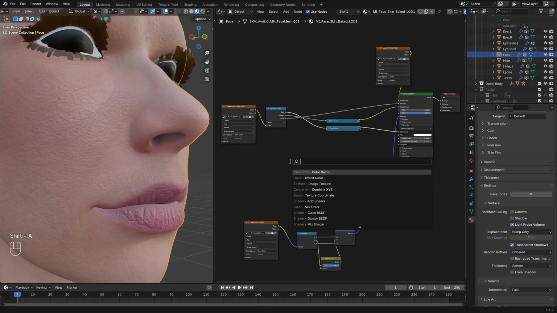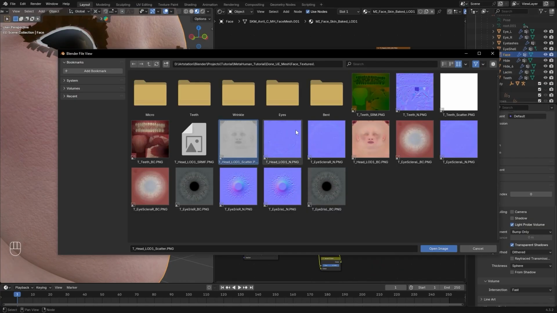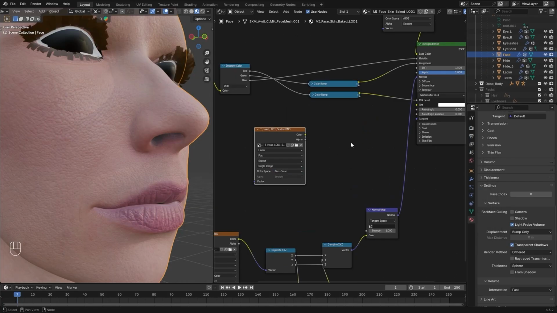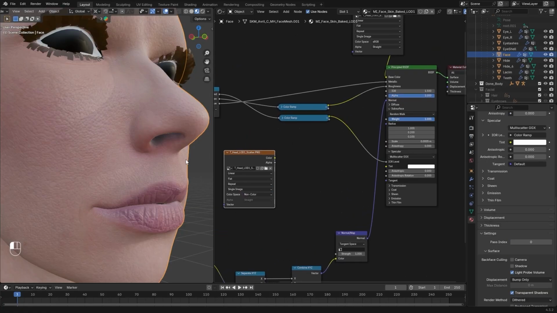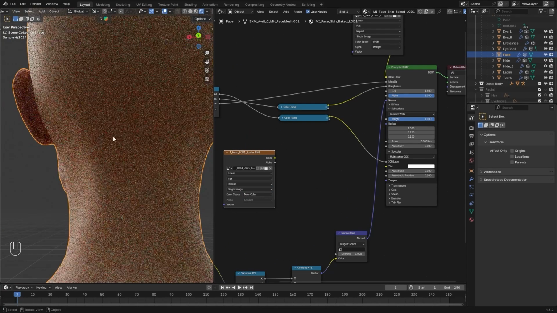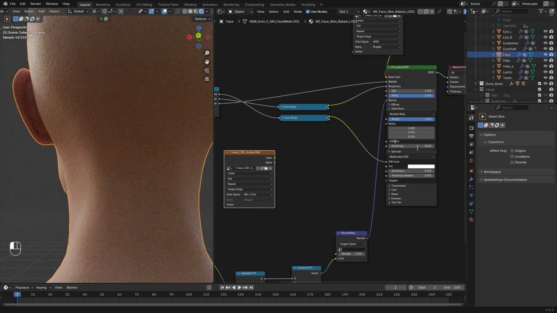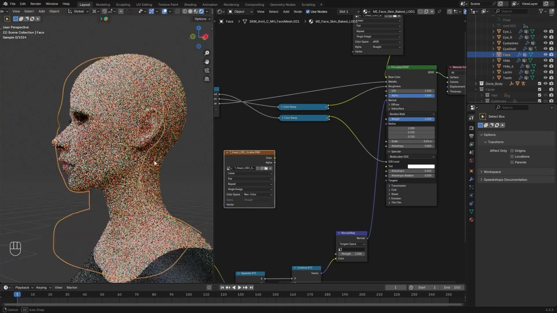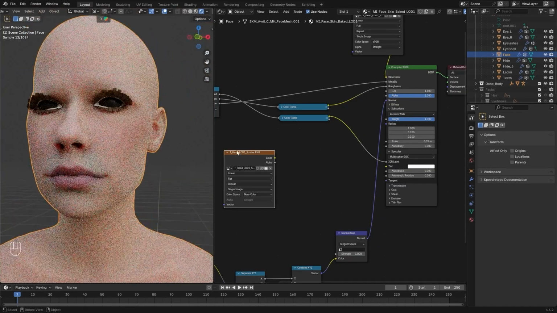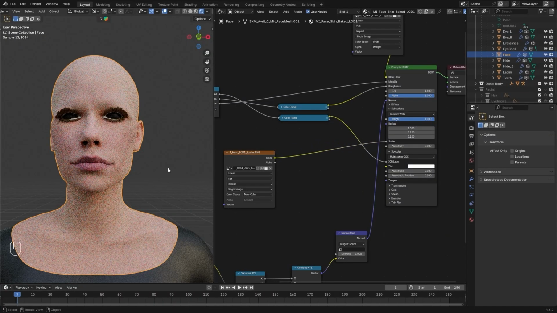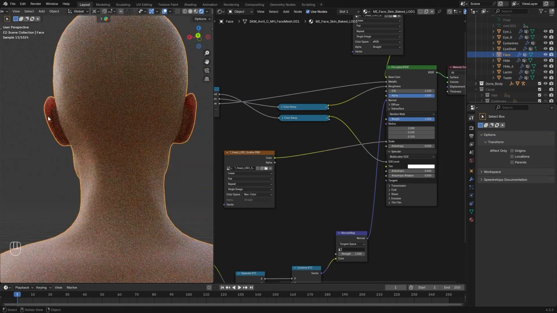Okay, image texture time. This time we get the scatter. This is responsible for the subsurface. Set the value here to 1. Depending on your scene settings, since mine is Unreal measurements, I need to delete a 0 here. You can see that without the texture, it affects the whole mesh. But when I plug this in to the scale, you can see that it now only affects certain parts.